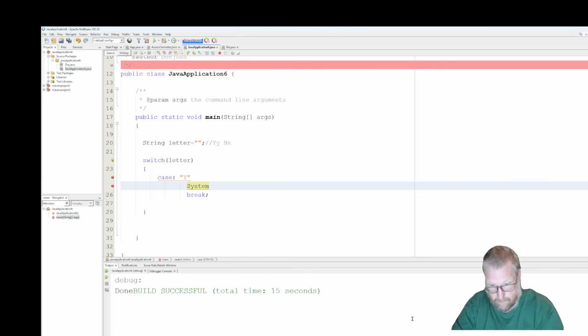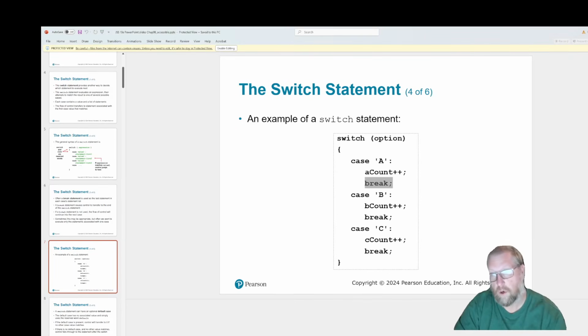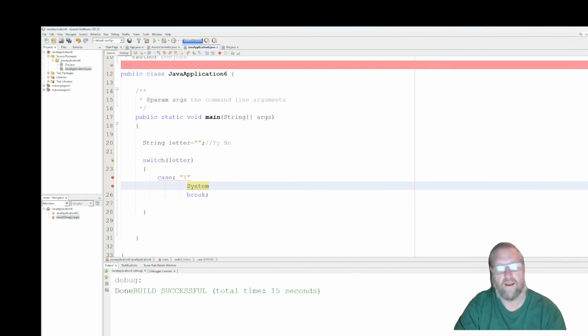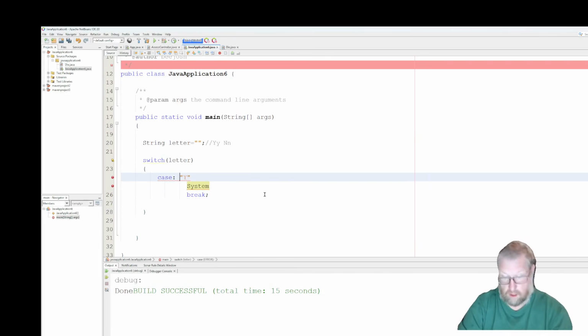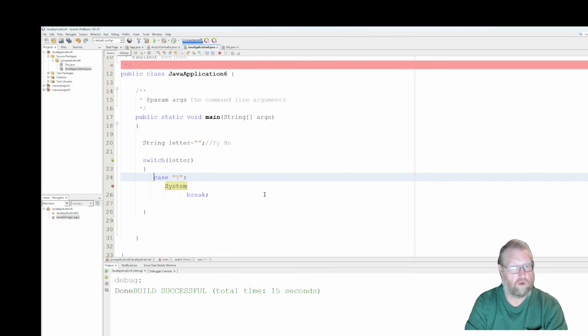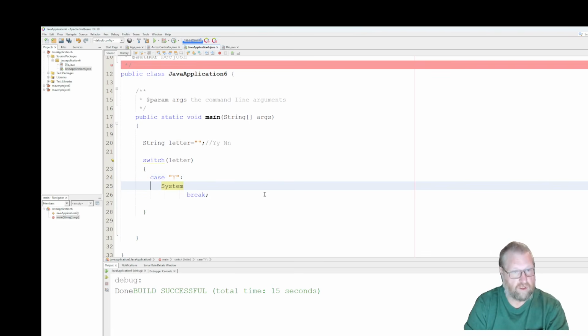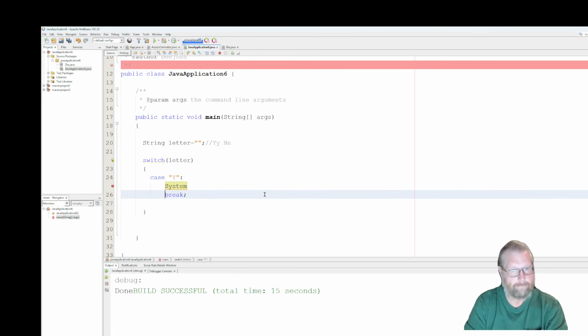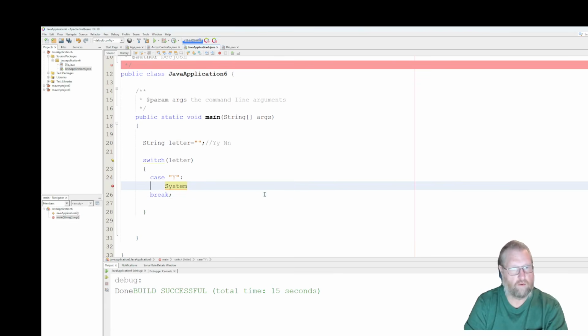Let's look at the example. What am I doing wrong here? No, yeah, silly me. All right, there we go. And for this case, notice that I'm tabbing in the case a little bit, and then under each case, I tab in what is actually going to happen.